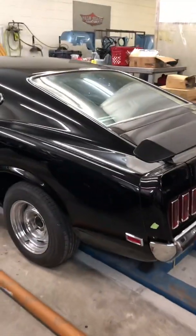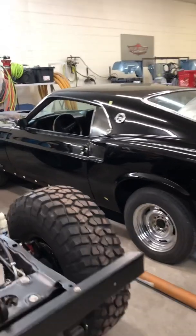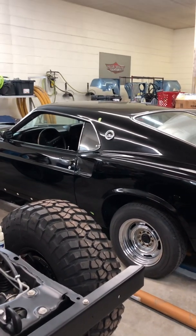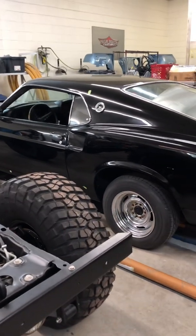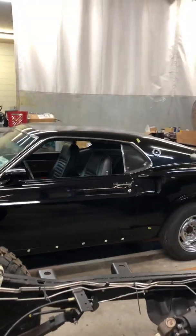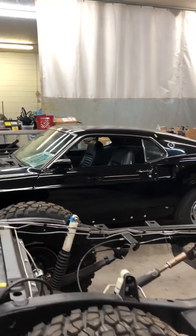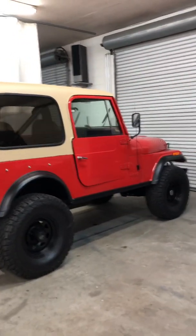Just to show you guys, here's a 428 Cobra Jet '69 Mustang that we're just finishing up. This is a rotisserie job with the big block R code Mustang. Brand new interior, dash is all new, everything's done. We've got to install the drive shaft, carburetor, distributor and a few more things in the engine compartment. The point I'm making is we do a lot of real high-end big stuff, and we love doing the Jeeps too, and we put the same quality in them. That was just to give you an idea.